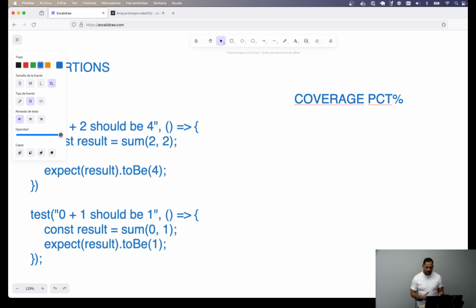Some people say 100%, like when you have 100% coverage, that means that your app is tested in every possible aspect, right? That means that everything is tested. But some people say that not even having 100% coverage means that you have a correct code base. Because again, you're probably testing the wrong things and you still have 100% coverage. Maybe your code is wrong and then your tests are wrong semantically. So your application is wrong. So 100% coverage doesn't make much sense there. But it's a good approximation of that, right?